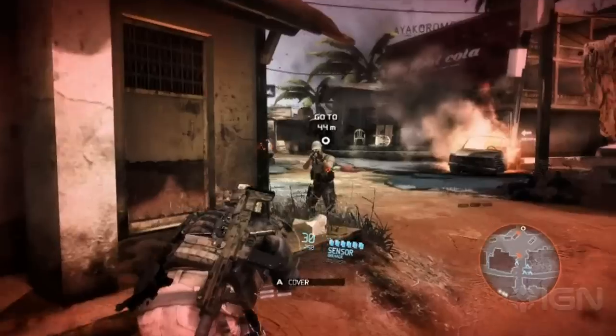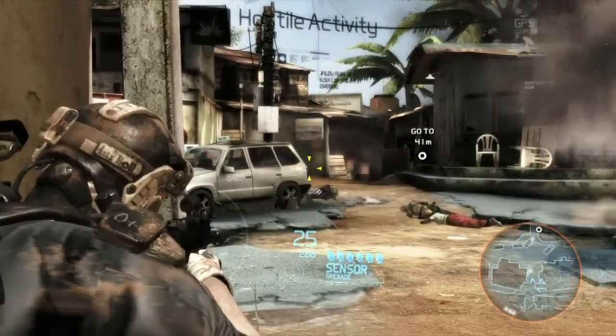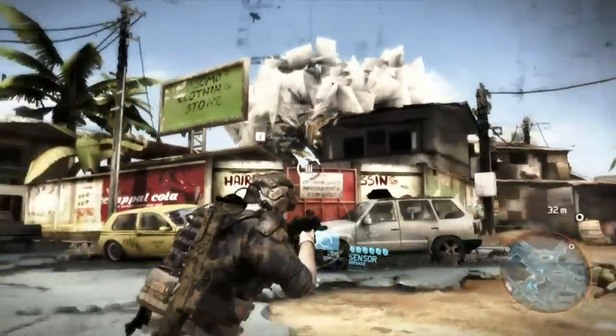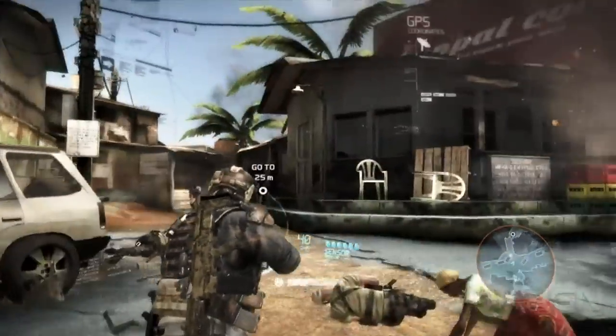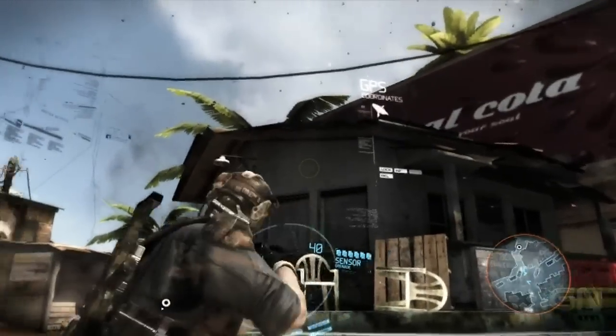the idea of this kind of altered reality look. We're always getting this kind of informational feed spread out on the screen. Can you talk a little bit about how that works? Absolutely. So it's the augmented reality that you see in the world. You can see the data poles in the background, and then you see the augmented reality around the ghost himself.